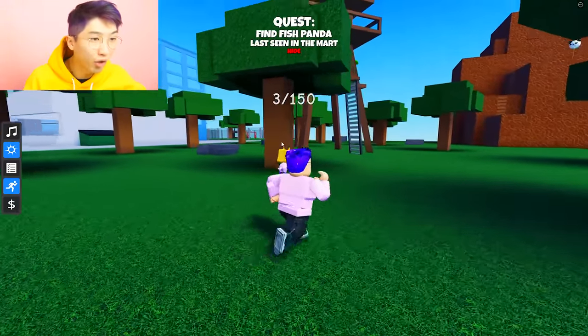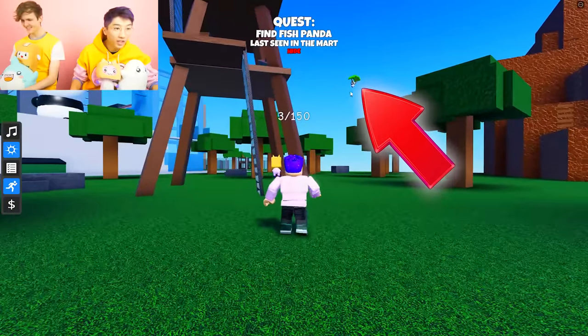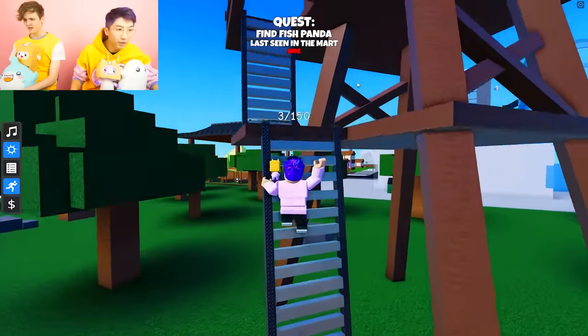Oh, I see a cool playground. Let's go over here. Oh, all right. Whoa, how do you get this one? No way. How do you get that one? He's in the middle of space, guys.